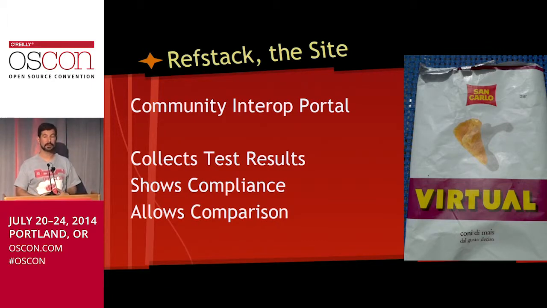This is part of this long-term process management where we can collect real data to show which clouds are interoperable with what. We have an expectation that you will be able to, I don't know if we're going to make it in time for Juno, but coming in time, compare OpenStack products and clouds and your own internal OpenStack clouds and see how they did against other ones, and see which APIs you're passing and which ones you're not. That would allow you to make much more informed interoperability decisions about OpenStack.